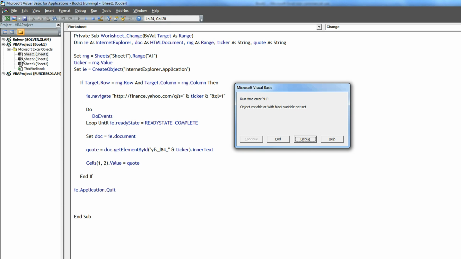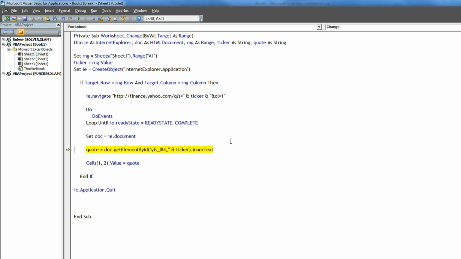So they're going to give you a phone call, stop by your desk, and say, hey, it's not working. You're going to have to stop what you're doing, go take a look at it, figure out what went wrong, and then fix it. So it's always good to think about those things before you call the application ready. Here, if I hit debug, we're taken to the line of code where the error occurred. So what we'll do is create an error handler.